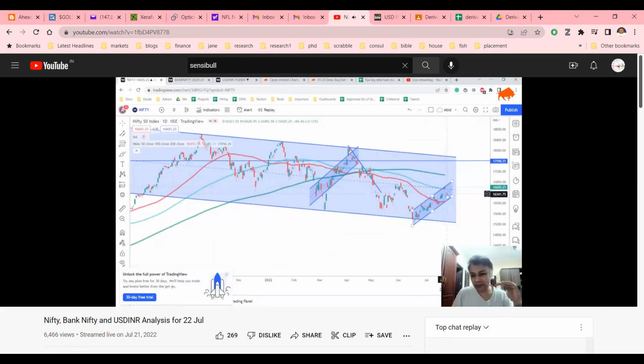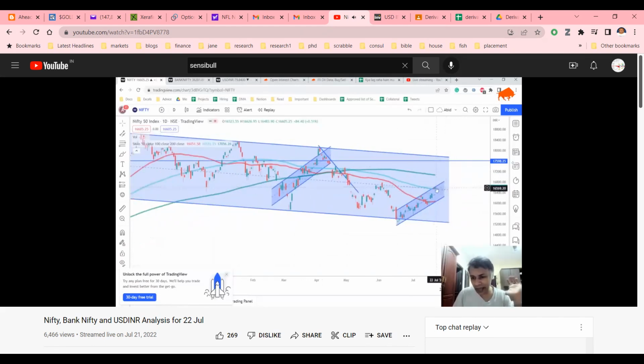If it falls below, and you get an entry at, let's say, 16350 or something, with price action which supports bullish momentum, then you can go long again. But as of now, this is not a buy simply because we need a break above the channel to continue buying. This point surely buy, this point surely buy, this point wait for the break of the channel. So that is point number one.